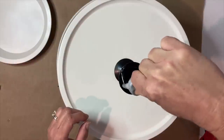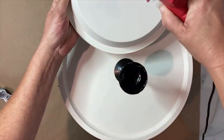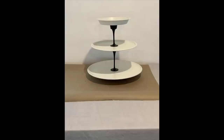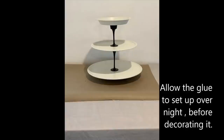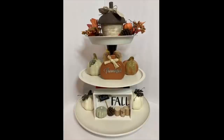Now you do want to make sure that once you assemble this, that you let it set completely overnight before you decorate it. You want that E6000 to set up and be nice and secure so that it doesn't come apart. And this is how I decorated it for fall.